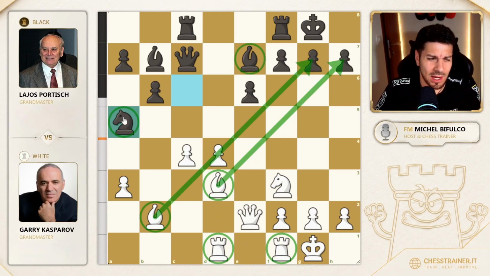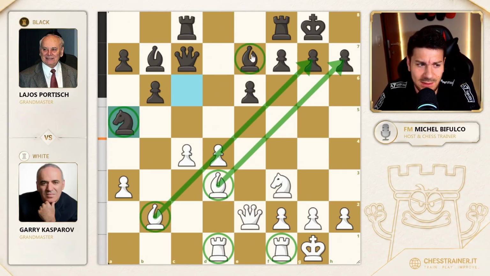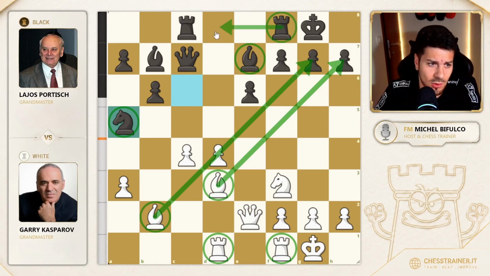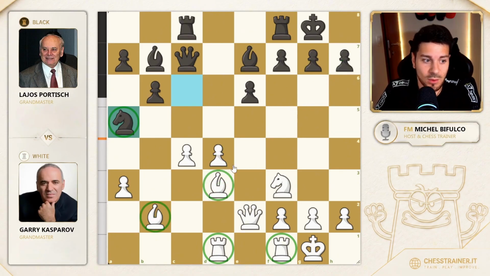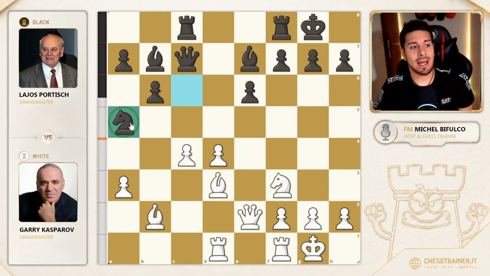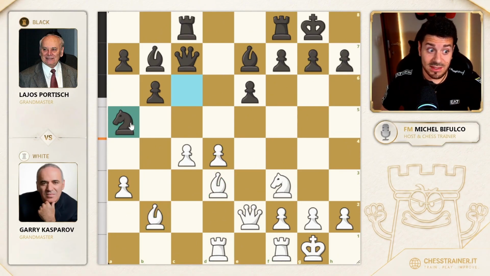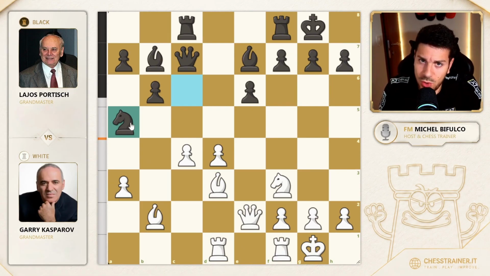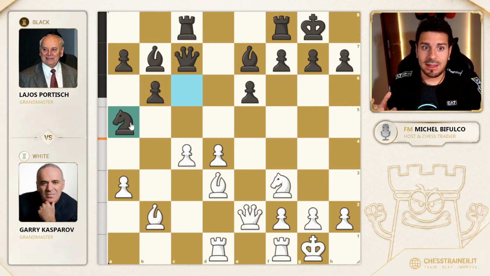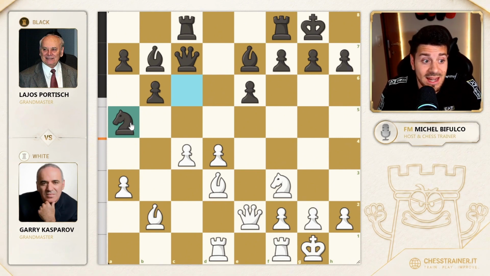The knight on a5 is on the side. Anyway, the bishop on e7 is a little bit passive. The other rook is not yet active. Good. So what can we say? We can say that white in this position has a dynamic advantage thanks to the better development of their pieces and obviously also thanks to central control. So, third rule, when we have a dynamic advantage, we must take advantage of it by opening the position. We must open hostilities. If we don't open the position, our dynamic advantage is absolutely useless to us.